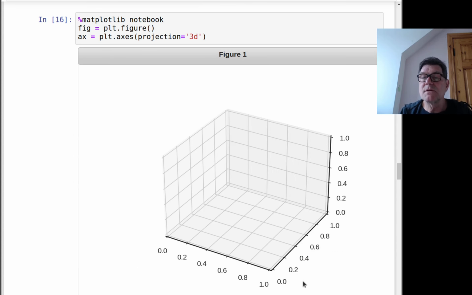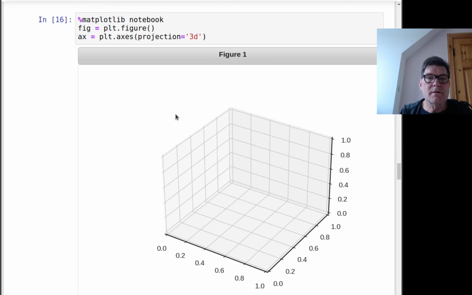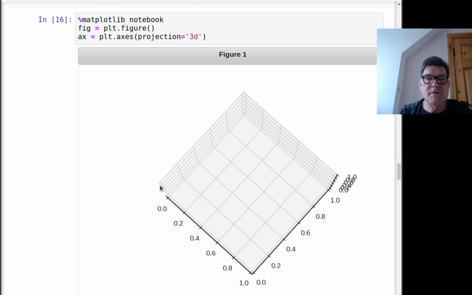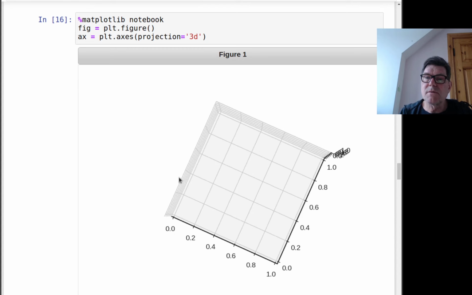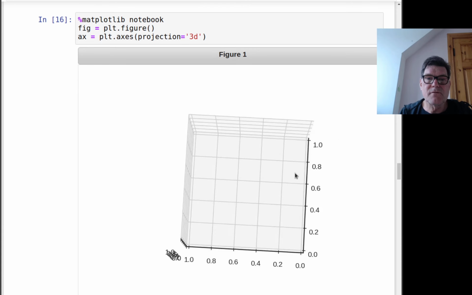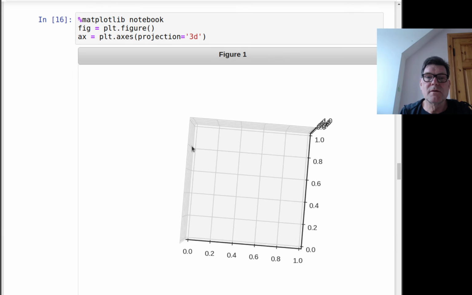So this is not only bigger, it reacts to my mouse. I can click and drag the mouse to rotate this thing, to look at this three-dimensional grid from all possible angles. Nice, isn't it?